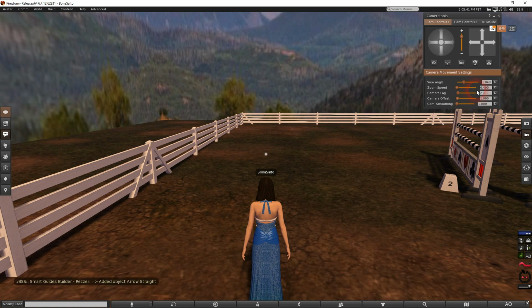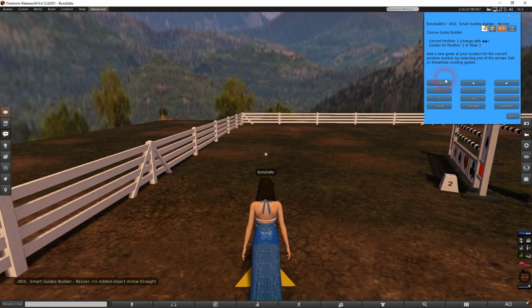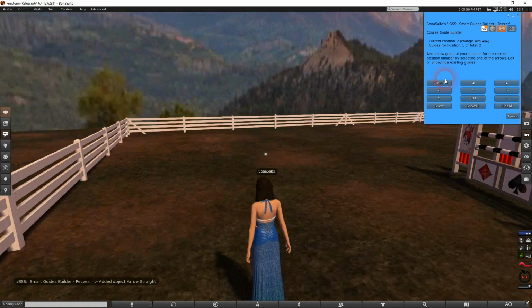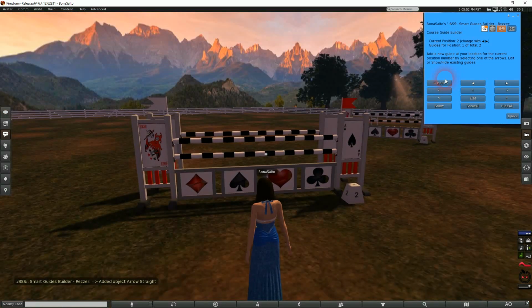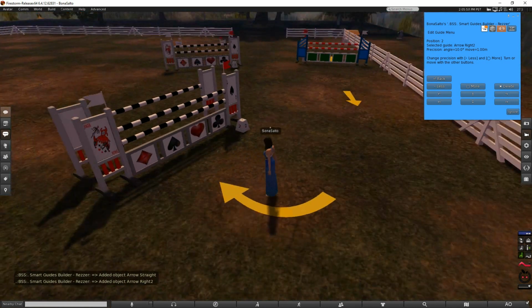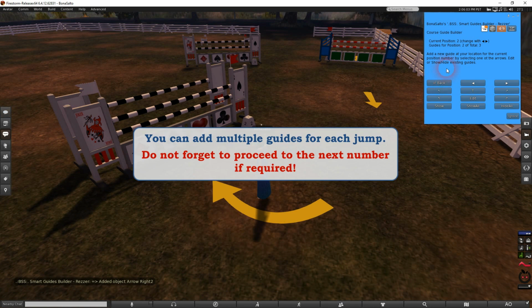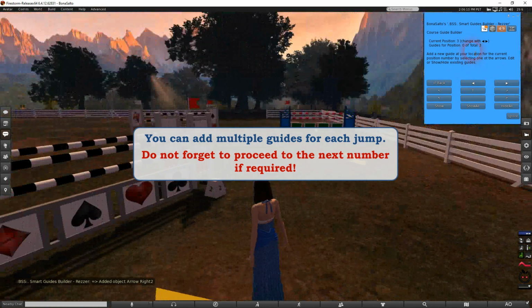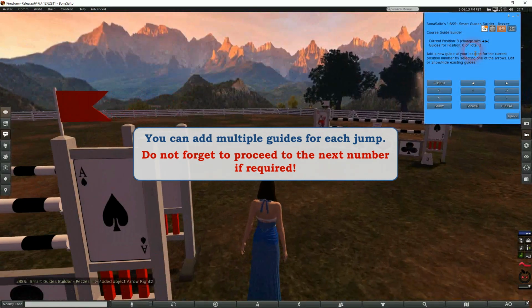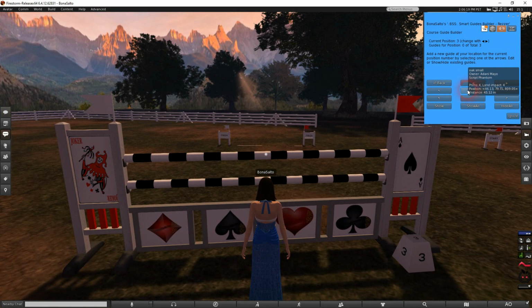Okay, maybe one straight arrow here. Going back in the menu and adding another curved arrow at this spot. Yes, that is perfect. Now we go back again and proceed to the next number. Another straight arrow will do it for this one.